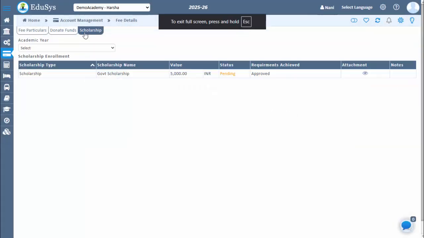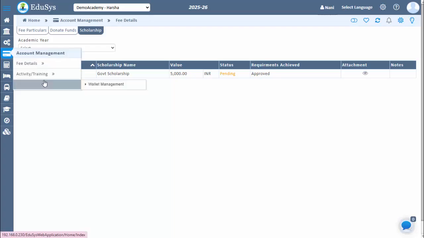Scholarship. The scholarship screen helps parents clearly see the scholarship the children have received at the academy, showing whether the scholarship reduced the fee by a fixed amount or a percentage. It also explains which fee type and academic year the scholarship applied to, giving parents a clear understanding of the financial support the academy is giving.